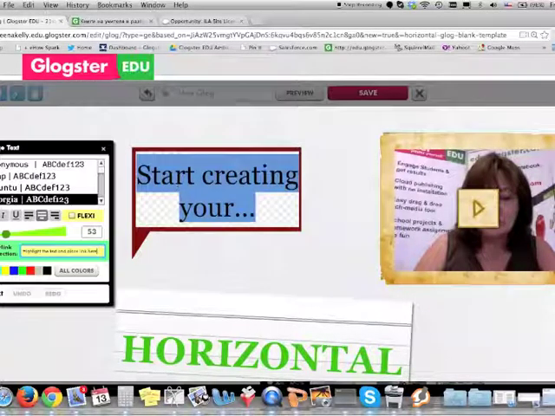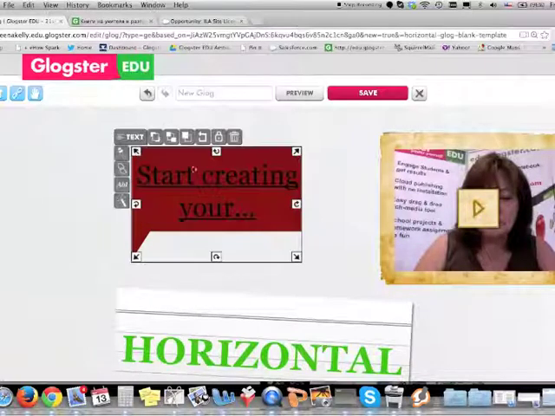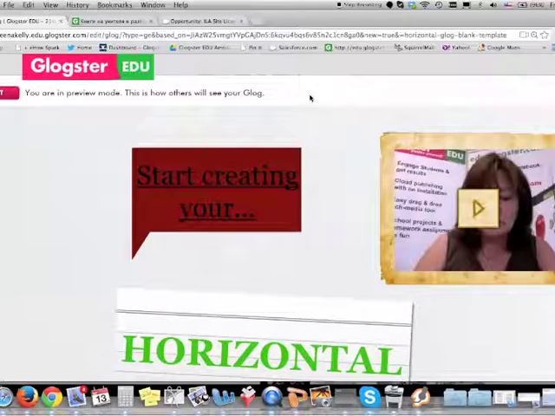I can add a link, so I can cite sources if I put anything on here and I wanted this to link out to another place. I select the text and I can go to edu.glogster.com. You'll notice that the text now is underlined, so it shows that this is a link. Now, the link does not work in edit mode, but up at the save bar you have a preview button, and it tells you are in preview mode. When I mouse over it now, it says the link is not available, but you can see that there is a link on this item. And go back to edit.